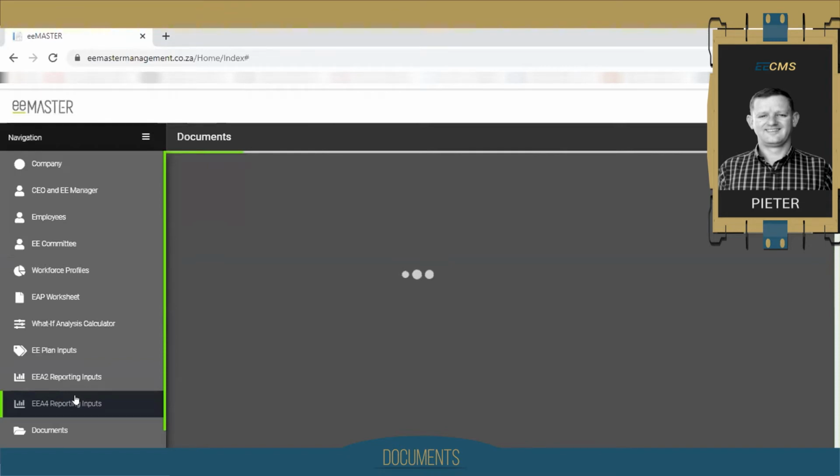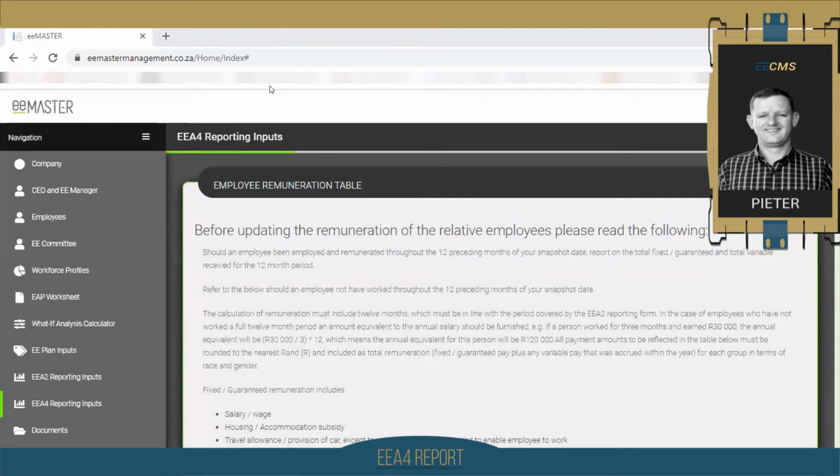Please bear in mind, I've received numerous requests the past couple of days of companies saying, yeah, but what is my snapshot date? And how do I need to do the remuneration from when to when? What Barry is going to show you here, colleagues, is let's assume demo company, the snapshot is end of September. When you update the remuneration, it will literally ask you from this date to that date, because your snapshot might be 30th of June every year, meaning that you will then need to give the fixed and variable from 1 July last year to 30th of June this year. But please, you don't need to contact me. Don't contact us to say, but what date to what date.